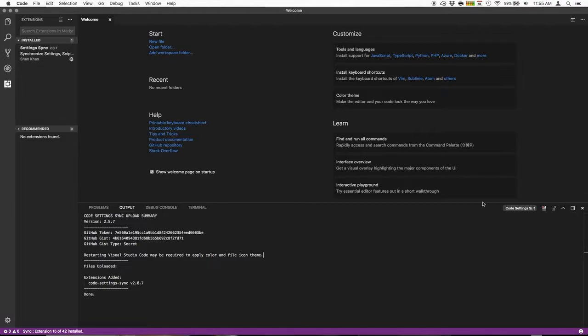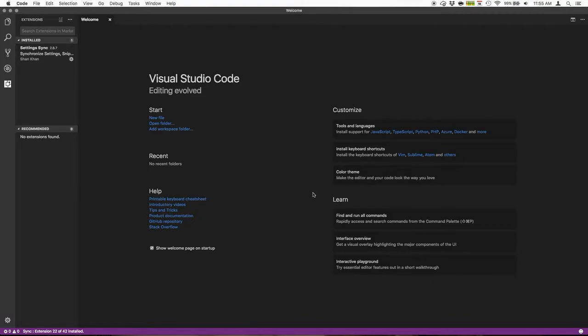Let's see if it's going to say anything to me. Doesn't look like it. So what happens if we go sync, download settings? Oh, extension 26. Oh, it's installing my extensions. Look at that. Hey, I have 42 extensions. It's the answer. Haha. Okay, so it's going to chug away, install all my extensions. There's a way I can see the status of that.